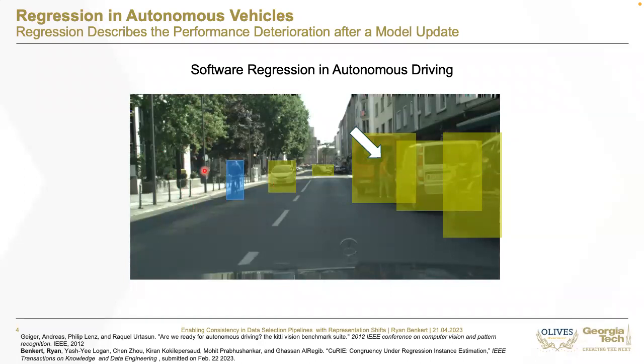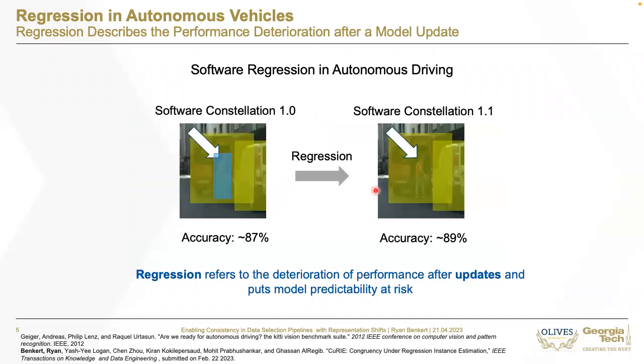But crucially, right, what happens is we miss this particular pedestrian that you see in the front of the van over here. So even though we have an overall performance improvement by doing an update to the system, there is some performance deterioration happening, meaning the performance is not consistent, right? And that's what I really want to take a look at today, because you can already imagine intuitively that if we do not detect this pedestrian, the second software constellation can result in severe harm, right?